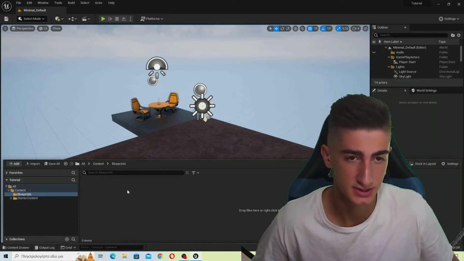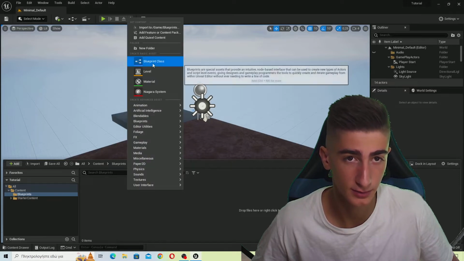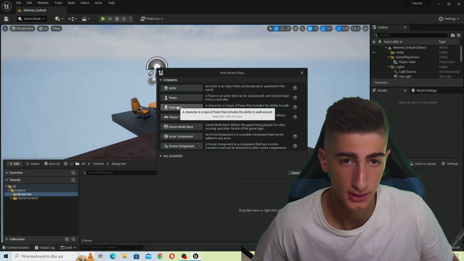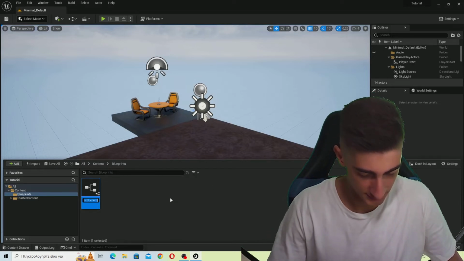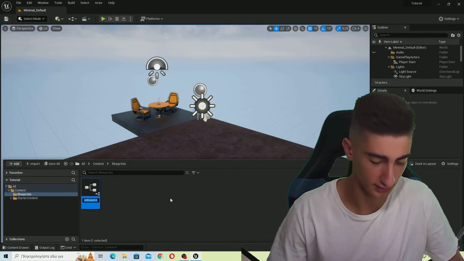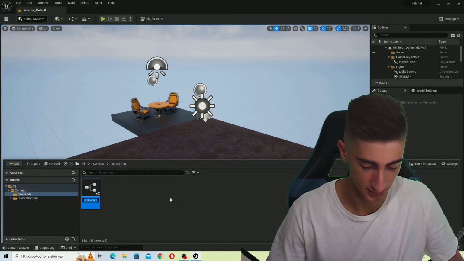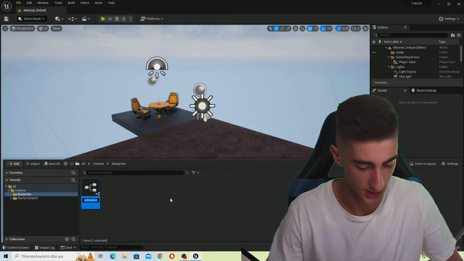And let's right click, Blueprint Class, Character, and this is going to be our character blueprint. Let's name this, my character is kind of cliche, so I'm going to go with astronaut or something.